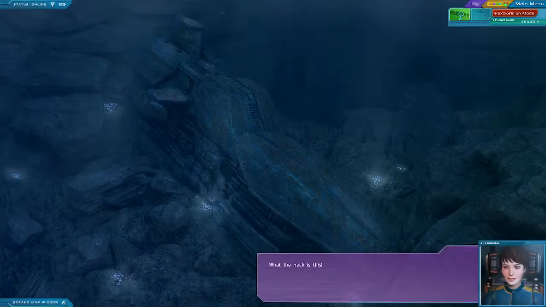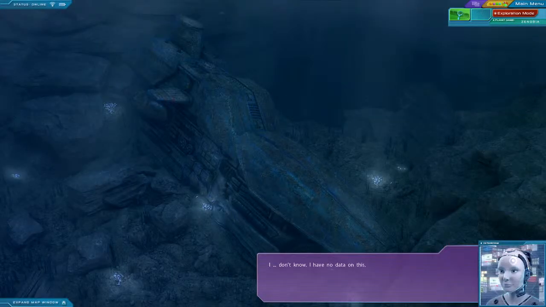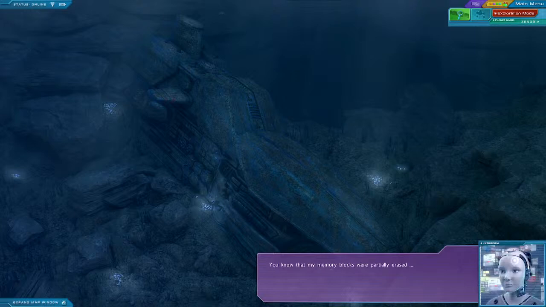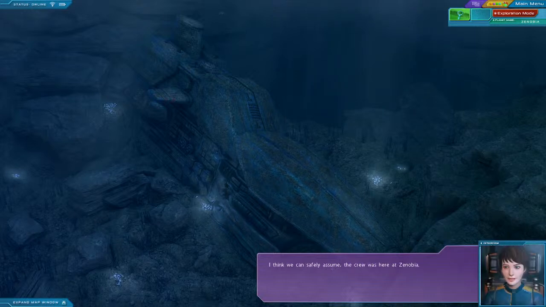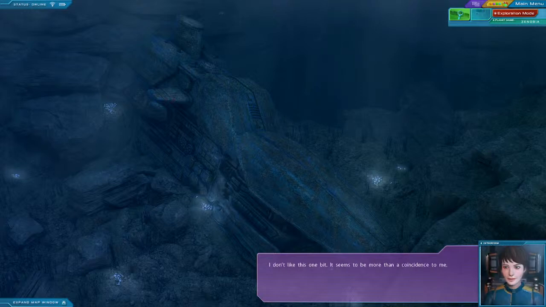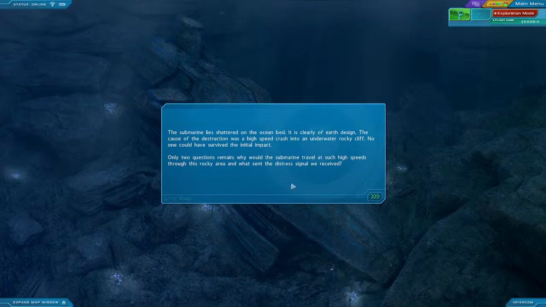Oh, there's a... What the heck is this? A ship. I don't know. I have no data on this. It's our submarine. You must know what it's doing down here. You know that my memory blocks were partially erased. I think we can safely assume the crew was here at Zenobia. Let's explore the wreck so we can find out why it sent the distress signal. I don't like this one bit. It seems to be more than a coincidence to me.